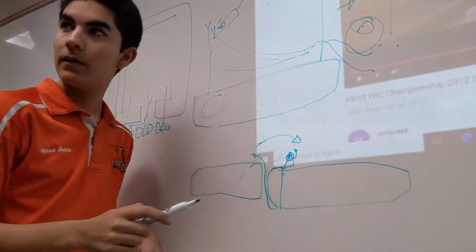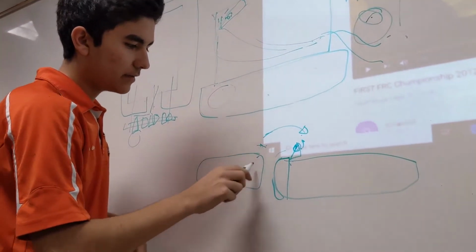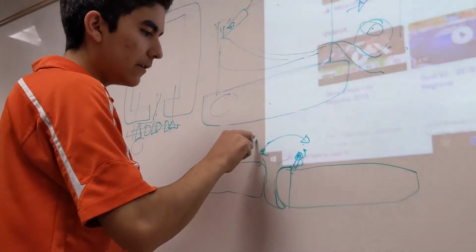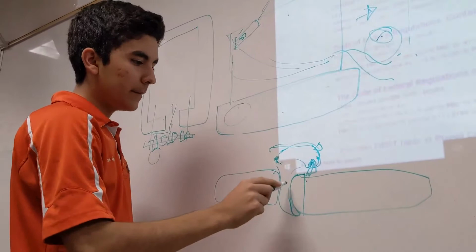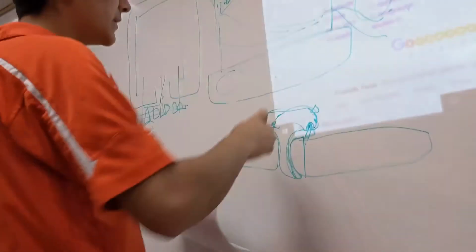Oh, I like this method, the cheesecake method. How does it work? It's a cheesecake mechanism that we put onto other people's robots. It's a bar here, and then we have a mechanism that pivots down with a piston and would hook onto the bar that we put on, and then this is bumper support. So then we would be able to lift them.